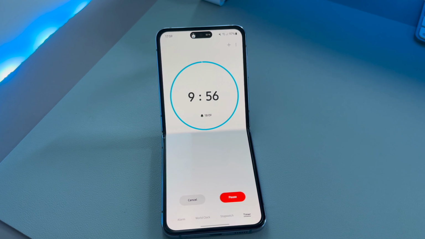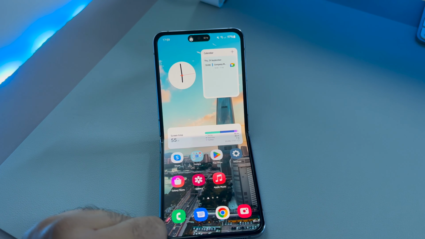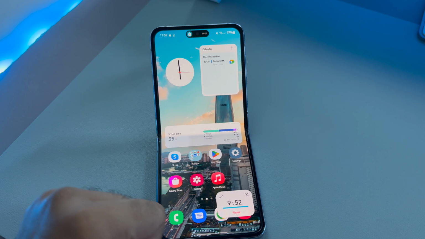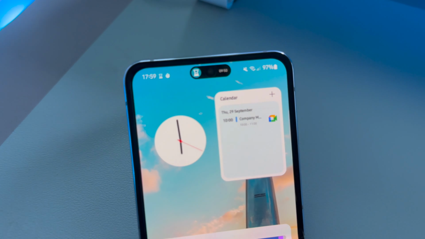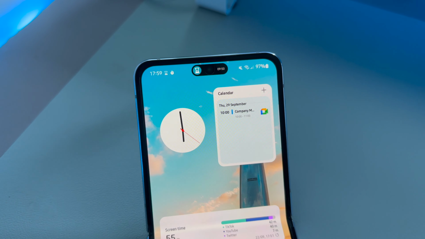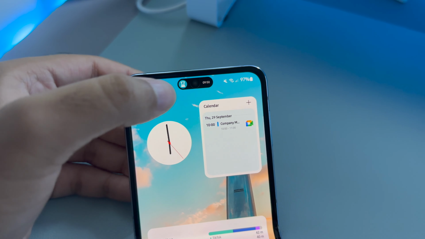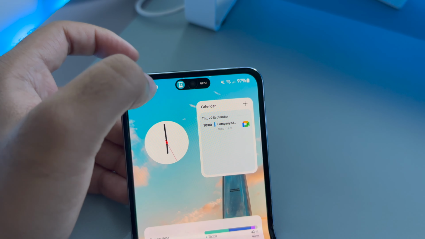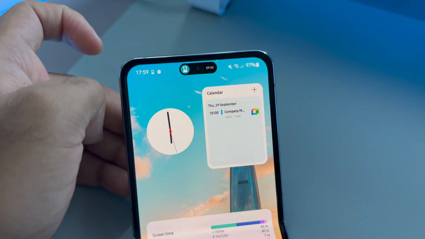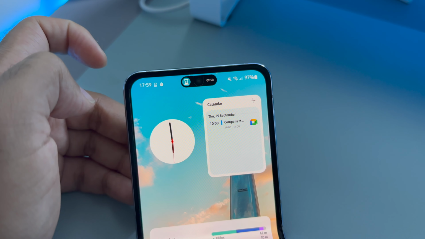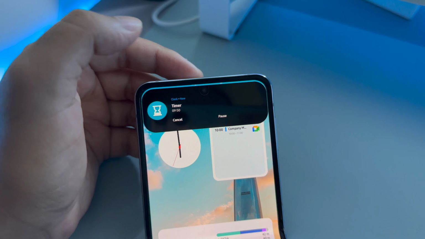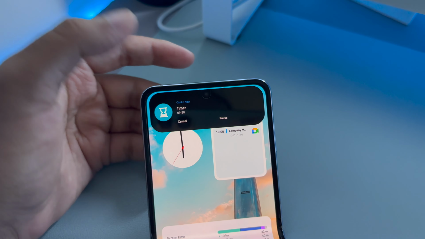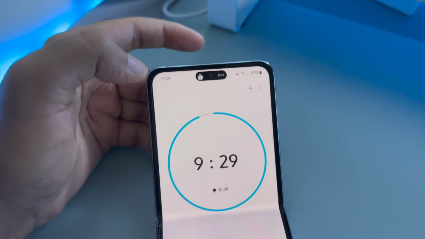Now I've set a timer. Let's see if that works. Okay, so it comes up as a pop-up, but it doesn't seem... Okay, yeah, it's gone up to the top. So you've got how long you've got on the right and the timer on the left, but it doesn't seem to be moving as it would on the iPhone. If you hold on that, it comes up, but it doesn't say how long is left.